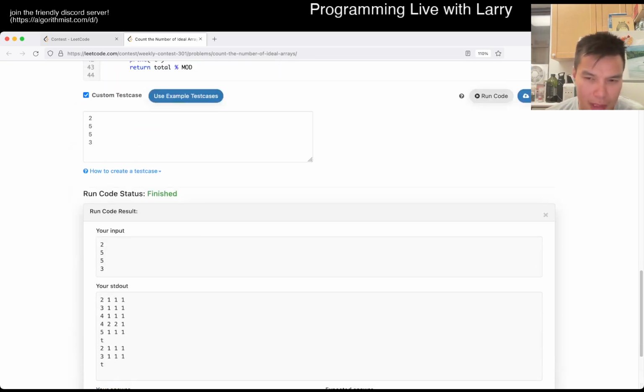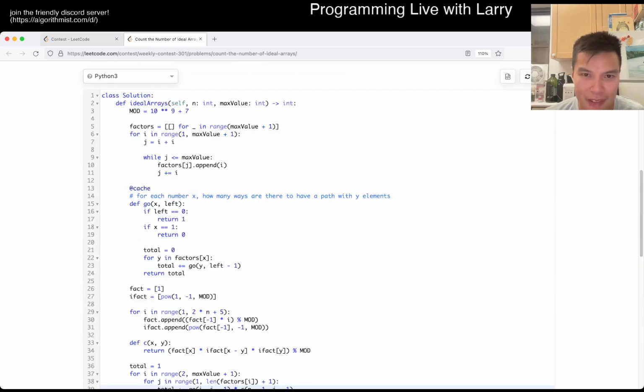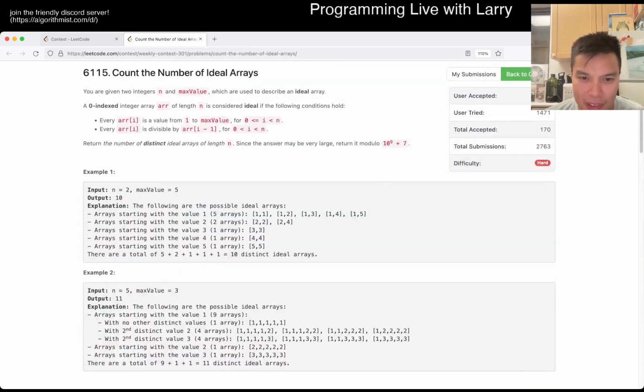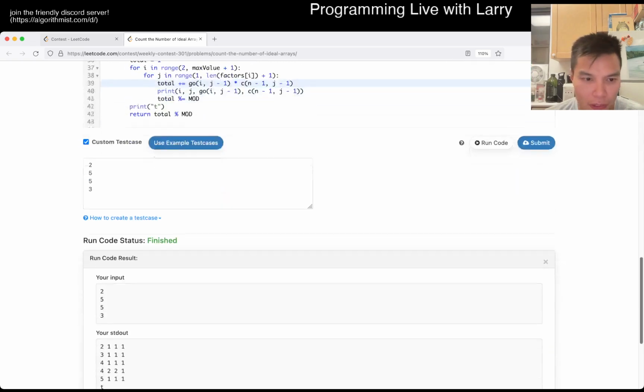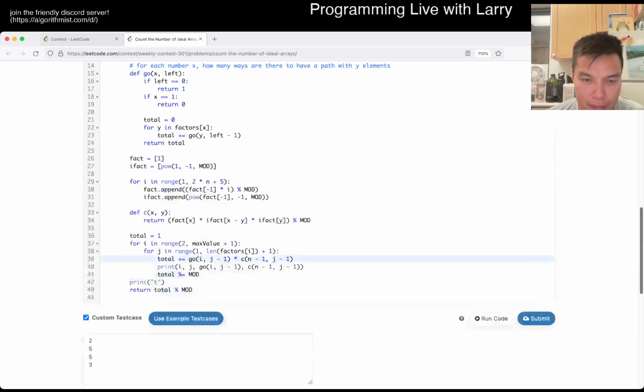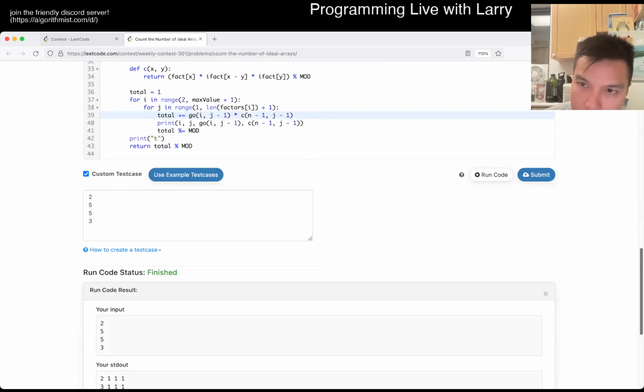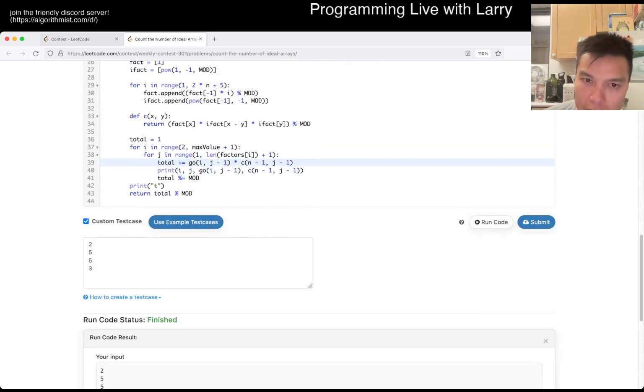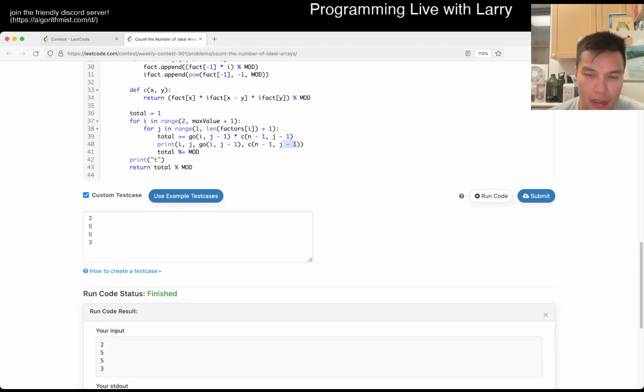Okay, this is slightly better, but still wrong clearly. For 4, there's only 1 slot, and 2, so that sounds right. No, there's 3. So 4 with 2 numbers is 2. That's right. Why do I only have 7? What is this j minus 1 again? j minus 1 is the number of divisions.